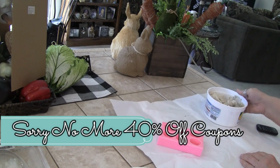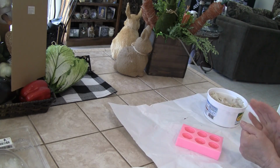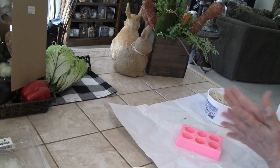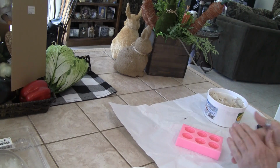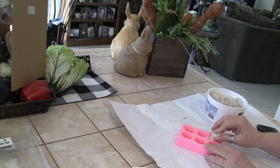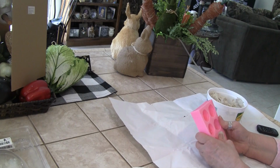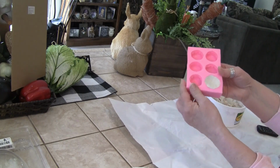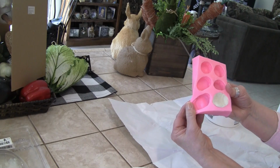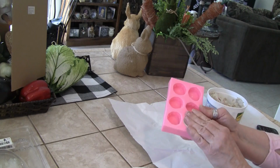We're going to take our clay and I just knead it a little bit, and then I just put it down into my mold, really packing it in so it can get into the crevices to get the shape of a macaroon, okay?